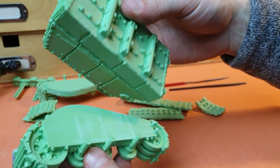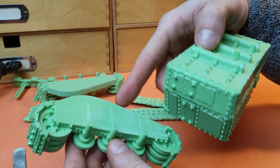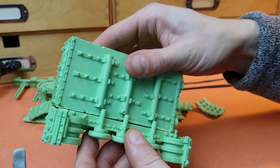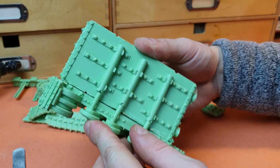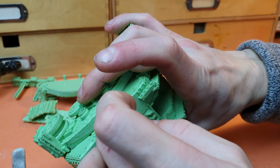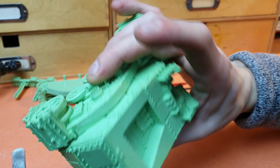I think down at this edge, being such a large surface area, super glue is great, but I think I might use two-part epoxy resin, and then that'll really set on there nice. And then once that has set, I'm going to fill this line with some green stuff. Just tuck some down in there too. Make it look like a weld.